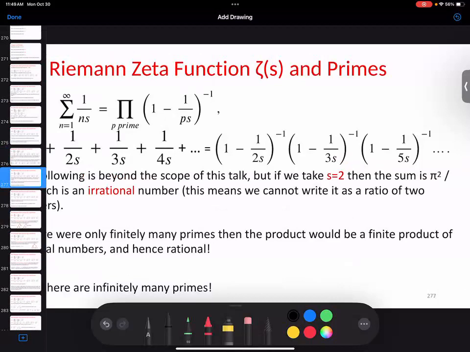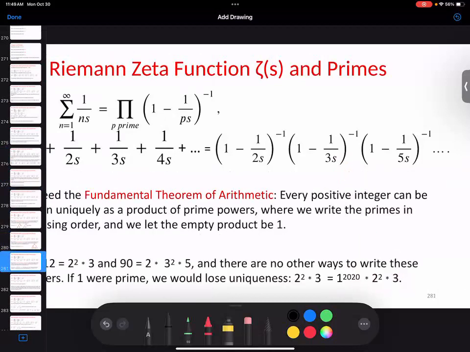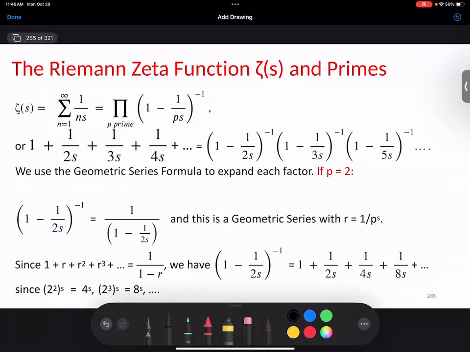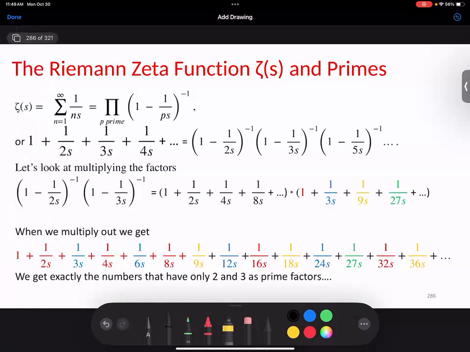To see why this is true, I'm going to just skip a little bit ahead. When I'm looking at term by term, if I have 1 over 1 minus 2 to the minus s inverse, this should look like the geometric series. And we just expand each one of these factors out. And so when I'm expanding it out, I'll just do 2 cases. Again, I apologize that it's subscripted everything. If I have 1 minus 1 over 2 to the s, 1 minus 1 over 3 to the s, I multiply everything out term by term.